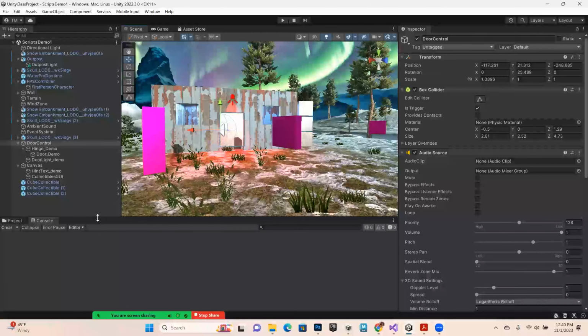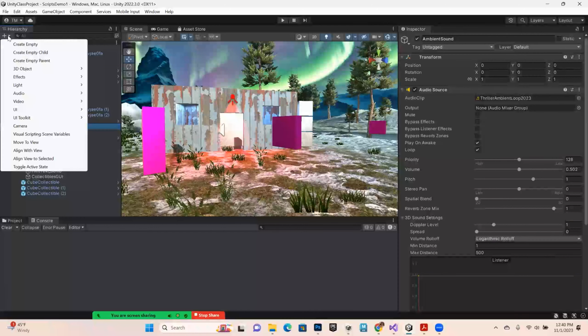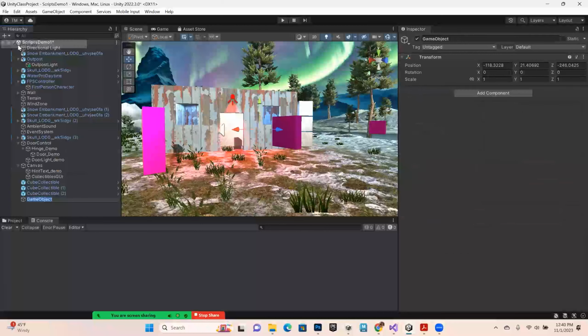Incidentally, while I'm thinking about it, the way you get some kind of ambient sound in your world, all you do is add an empty and a sound source to it. So I have an empty here called ambient sound. And all it is, hit the plus symbol, create an empty.